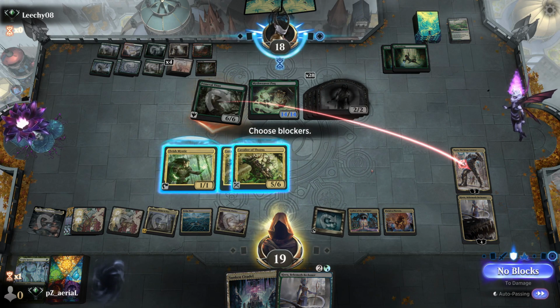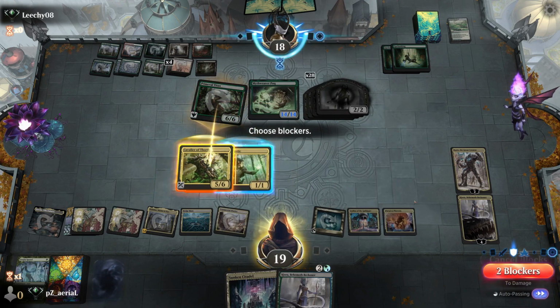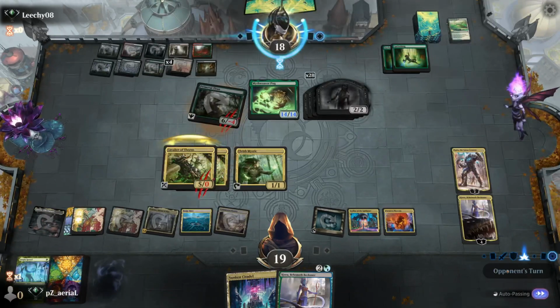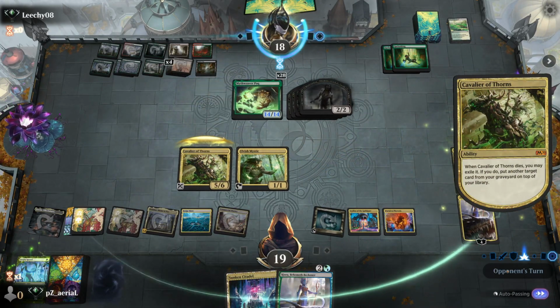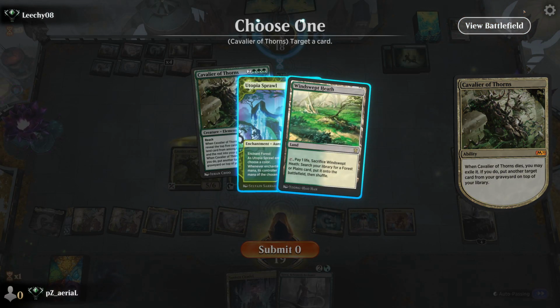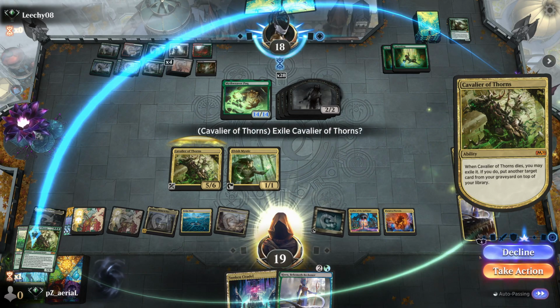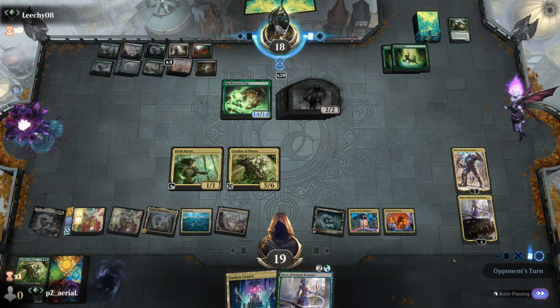Okay, so I definitely do want to kill the Primeval Titan. Let's kill it like this. We will sack a Cavalier to get there. That loses us 3 mana on the Nykthos. Another target card from the graveyard onto the top of the library. Let's just take a random card. We will decide not to exile. We will decline if we have priority. There we go, decline. And we'll move to our turn.